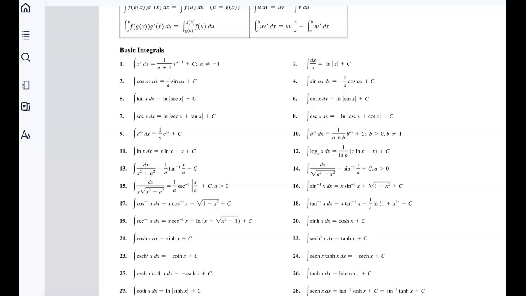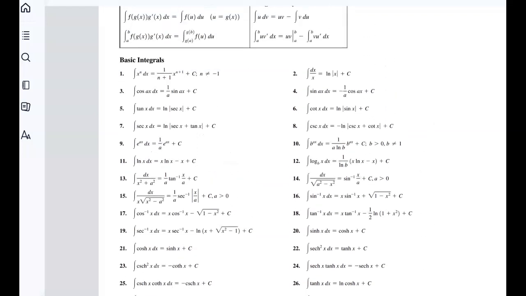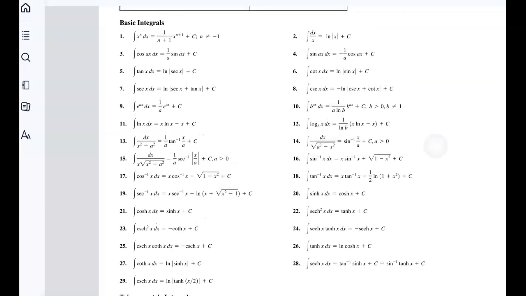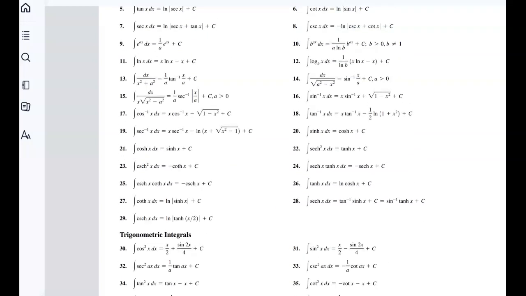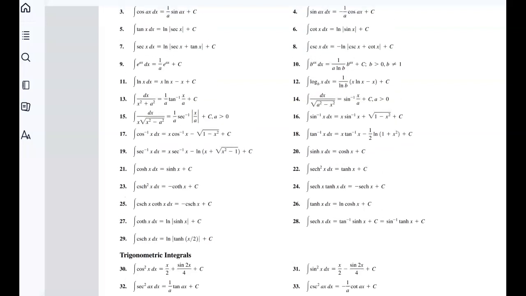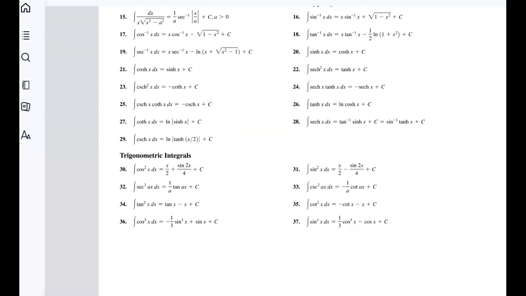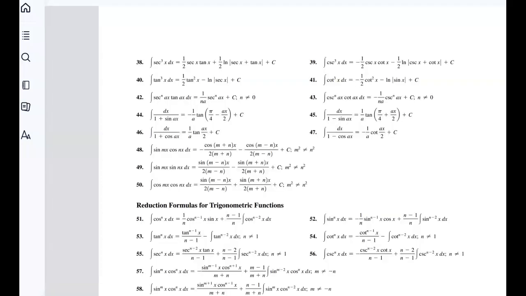So, number 1, there's your power rule. Number 2, there's your ln, your cosine, your sine. You can start checking off all of the ones you already know how to do. These are your basic integrals. Yeah, I expect you to know this kind of stuff for the test. Not all of them, but I do expect you to know your hyperbolics because we did a section on hyperbolics. As far as the inverse ones, the ones we talked about that are really helpful are like tan inverse and stuff. So we have more trigonometric. You know a lot of those. So, hey, you're already partway there.